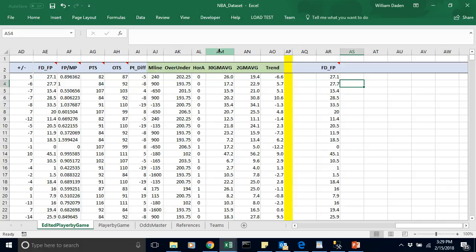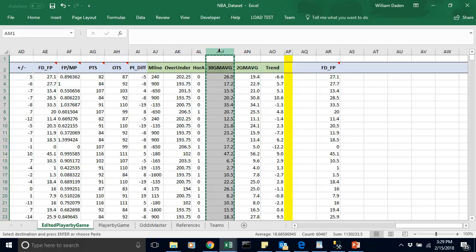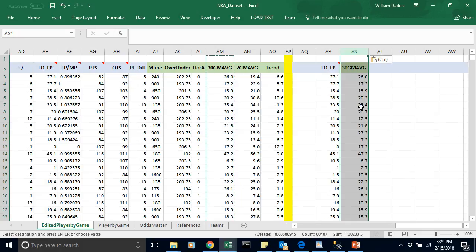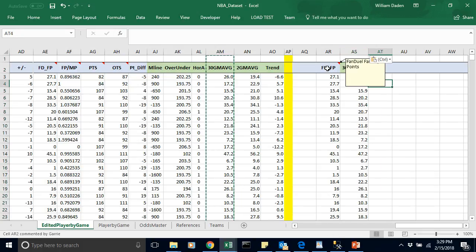We know that every data file we download from FanDuel has the long-term average fantasy points scored by a player. So I'm going to put in the 30-day moving average there, and I'm going to see if I can establish a relationship between those two things.